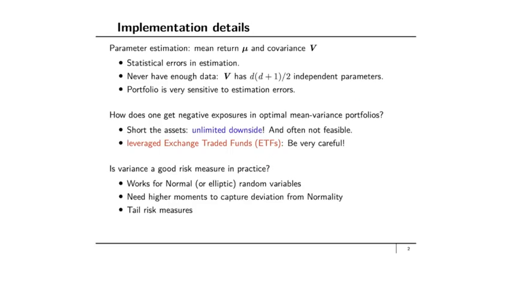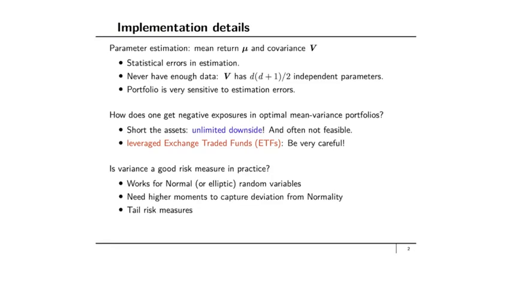There are many aspects of the implementation details of mean variance that one could focus on. We chose to focus on the three most important ones. The first has to do with parameter estimation. The parameters that go into a mean variance portfolio selection problem in practical situations are never known. The true mean vector and the true covariance matrix of the assets are unknown. All we have is historical data, and we will have to estimate these parameters using these historical returns. And as a consequence, we end up making statistical errors.